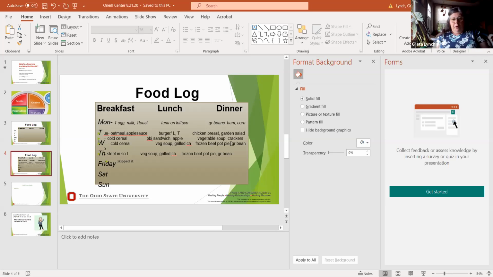What are some great ways that you guys know of to add fruits and vegetables to your meals? What are some favorite things that you like to do? Add it to cottage cheese. Yes, peaches and cottage cheese is a favorite of my husband. He loves his peaches and cottage cheese, or tomatoes and cottage cheese. Yes, cottage cheese is a good portal for other things, isn't it? And then you're getting your dairy as well.